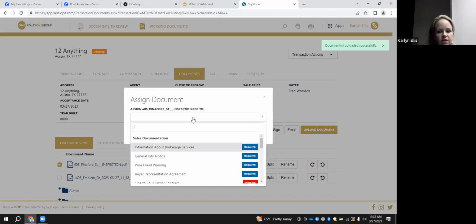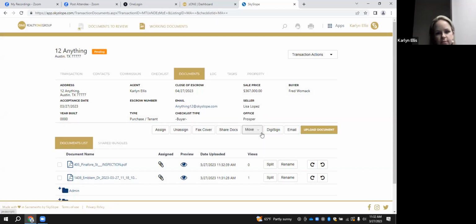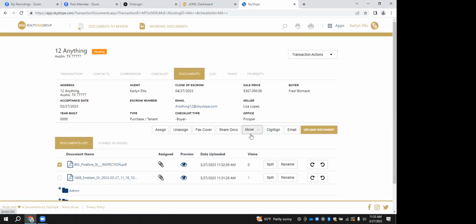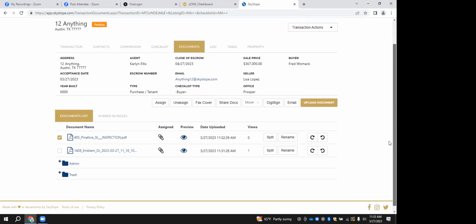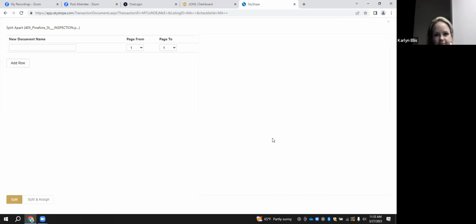Oh, shoot, I just did that wrong. Don't do that. Let's try that again. Is it split? Yeah, but where's my split? My split isn't there. Right next to rename on the right side. Oh, there it is. Thank you. That's what I'm looking for. Good Lord, I'm rusty because I'm not in there.